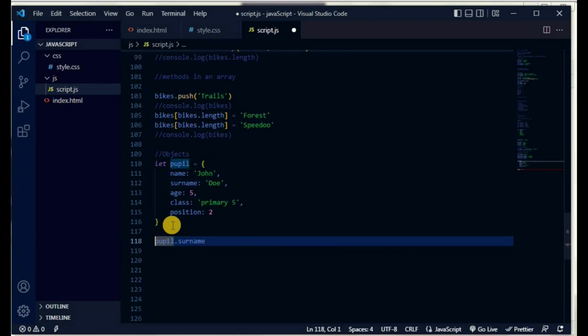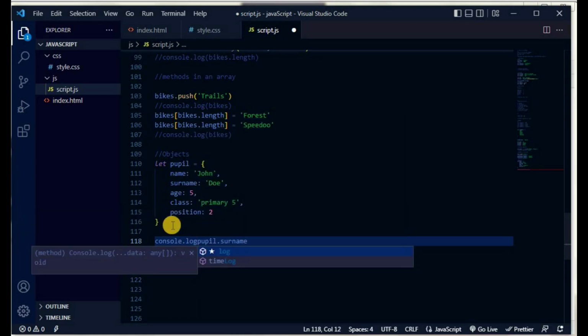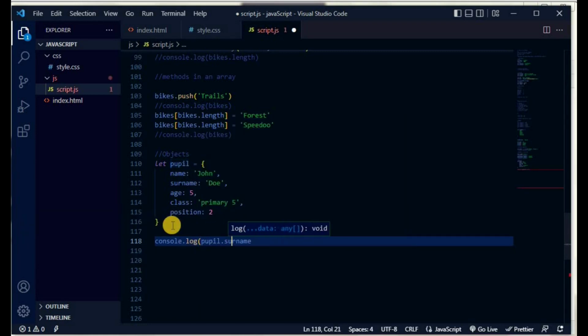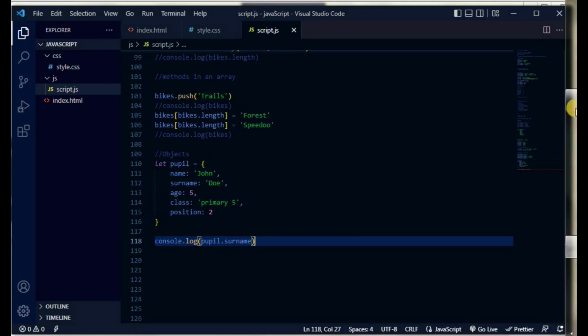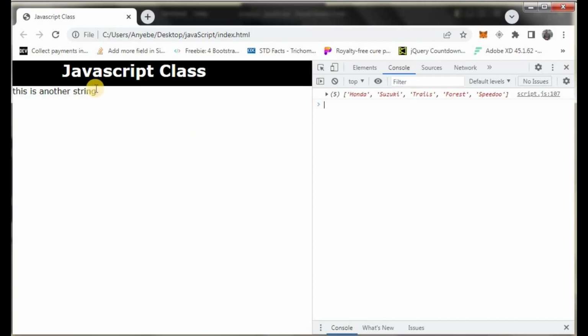To prove this, let's log this on the console, go back to our browser and refresh, and we see Doe is the surname of this person.